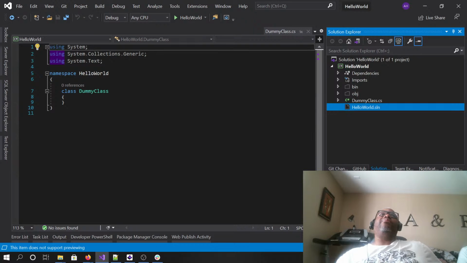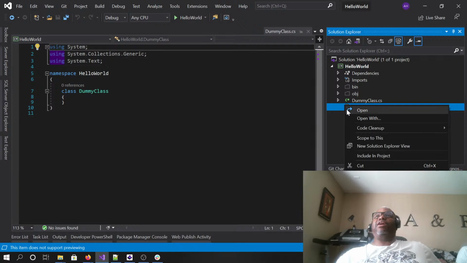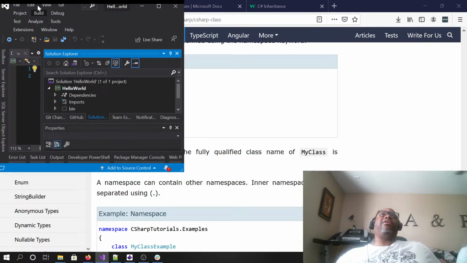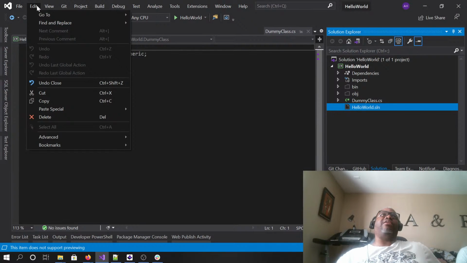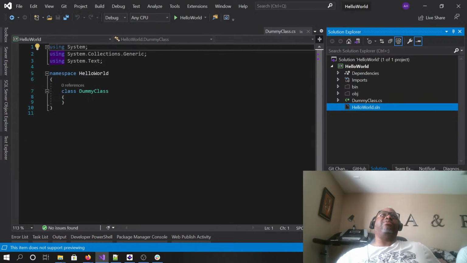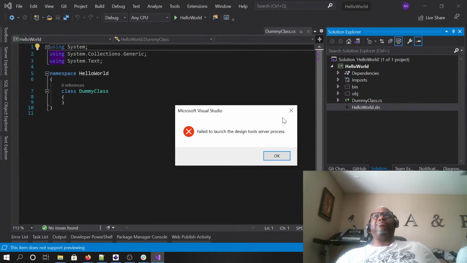So basically, though, a namespace. I've never had to do this before. This is why I use Git. This is why I use source control. Yep.